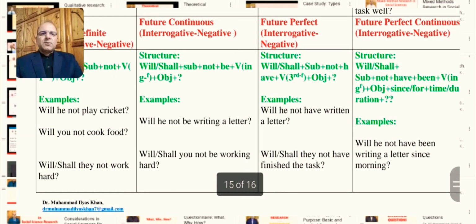So to summarize, I can just say that this was a brief introduction to the basic structure of the various tenses and the subcategories of those tenses, with reference to the various aims of the different types of sentences that we make in tenses. So I hope this will introduce you to the basic concept, and you can go and read further in order to understand the tenses and the use of tenses in various situations better.